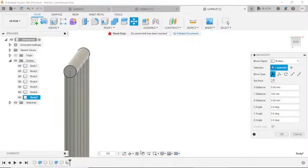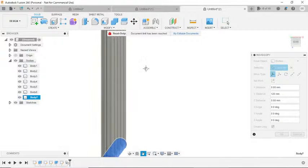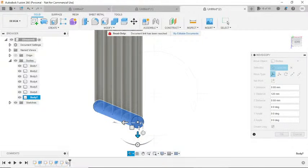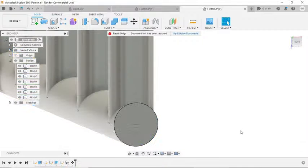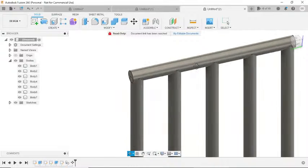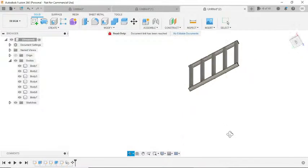Then we will check this. So if we move down, that is aligned perfectly. So you can see there how it's fitted in around there. So that is aligned perfectly. So just get the chat back up so I can see what's going on. Yeah, that's all good. So then we will go enter. Okay, there we go. So that is the gate done as such.